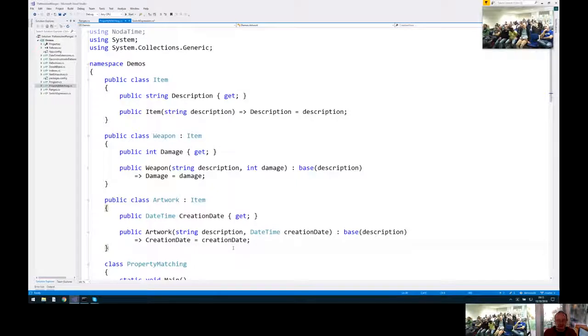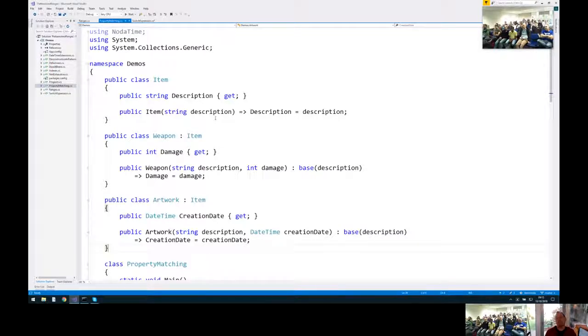In C# 8 we will gain another kind of pattern, which is property matching, recursive patterns, and also the ability to use patterns in switch expressions. So it's worth keeping separate in your mind: these are the kinds of patterns that exist, and these are the contexts in which I can use patterns.